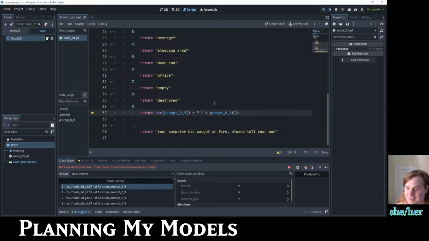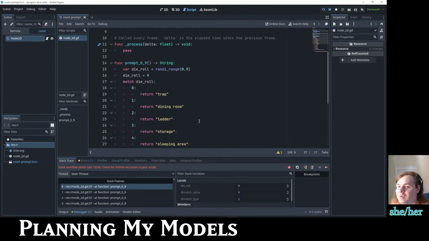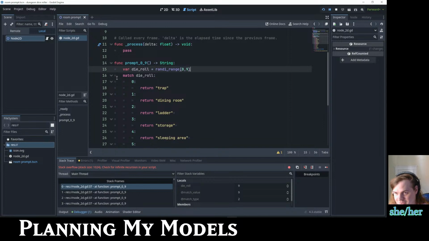That's not, I did infinite recursion, whoops. Oh, okay. So I do have to test it organically.